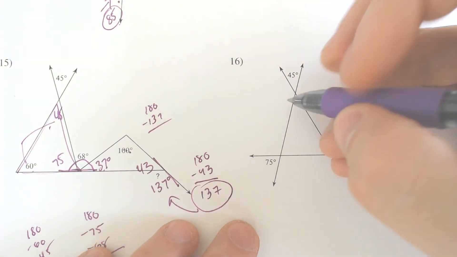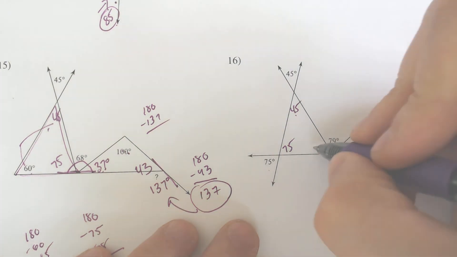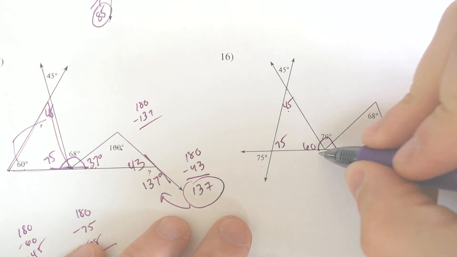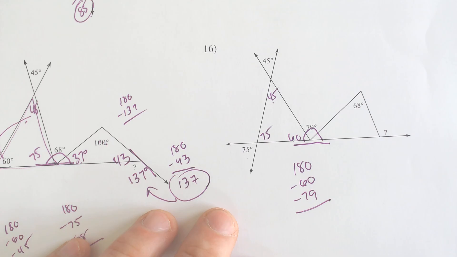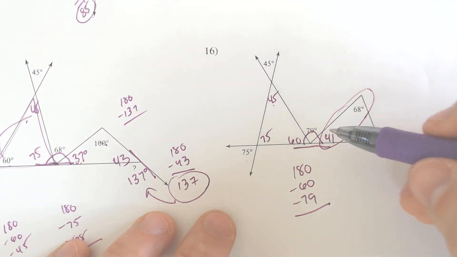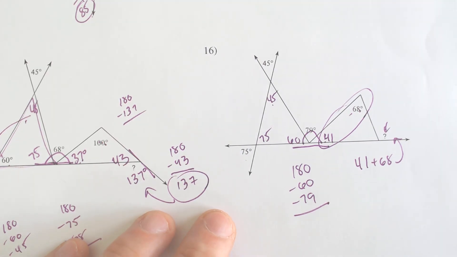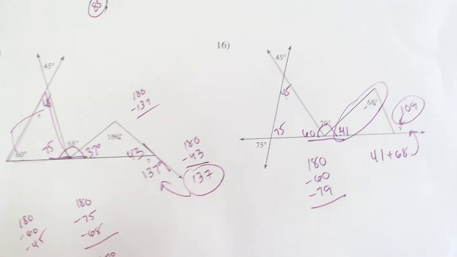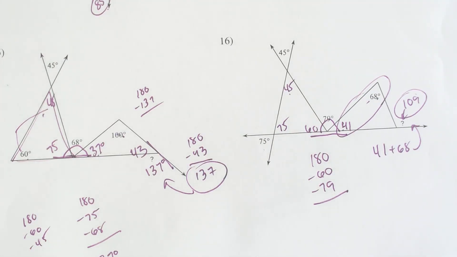Last one. 16. We got 45 here. 45 there. We got 75 here. 75 there. Those are vertical angles. Those are easy. But now we got two angles and a triangle. Two angles and a triangle always add to 180. So we're going to subtract the 45. We're going to subtract the 75. You get 60 for this one right here. Look for your straight line. You got straight lines right there. Straight lines always add to 180. So 180 minus 60 minus 79. 180 minus 60 minus 79 leaves us with 41 for that little angle right there. Exterior angle theorem. Hopefully you're starting to see it. You got two insides. Add up to that one. 41 and 68 will make that angle right there. 41 plus 68 ends up being 109. That's going to do it for this one. Until next time, everybody. Stay positive. I am going to make the other video and finish up with the equations. Until then, I will see y'all later. Bye.